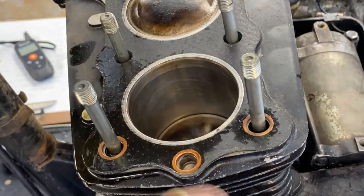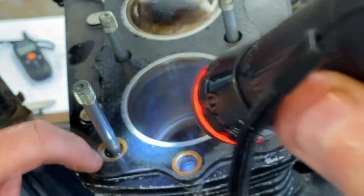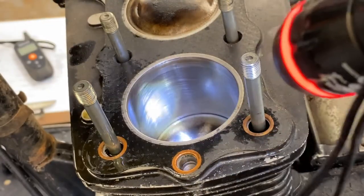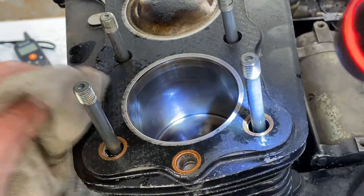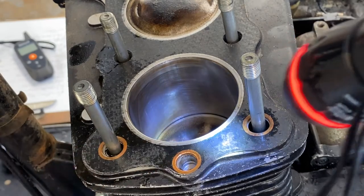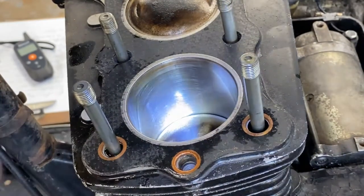It very well may have been the head gasket too, because these were so loose. I don't know, but that would really explain what was going on, because when it reached a certain compression, if the piston and the cylinder were capable of increasing compression higher than 120, where I ultimately got it, I'll explain that here in a second.